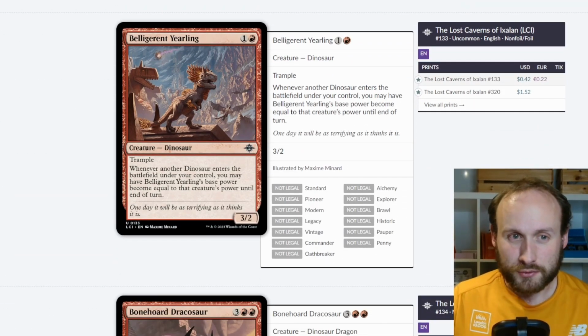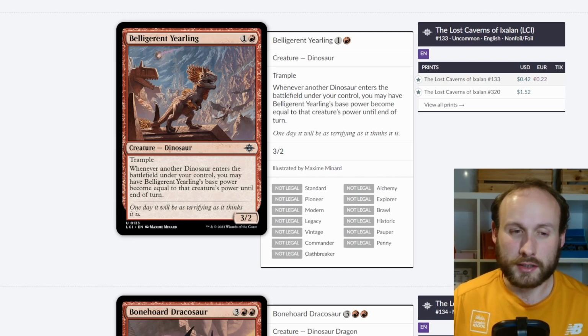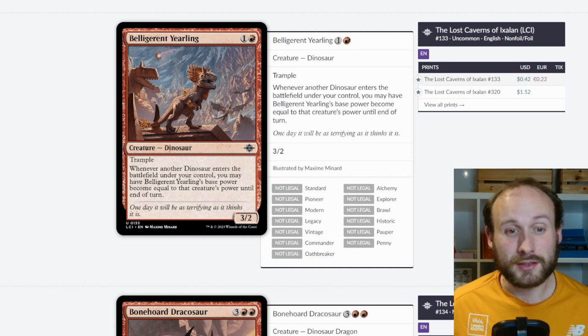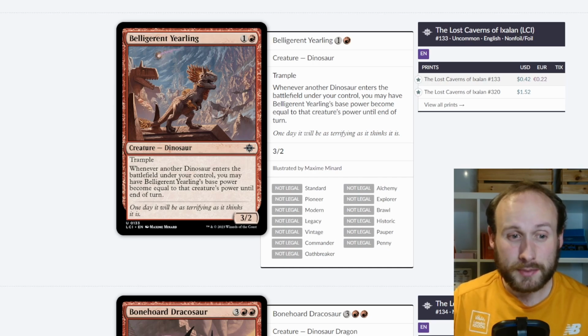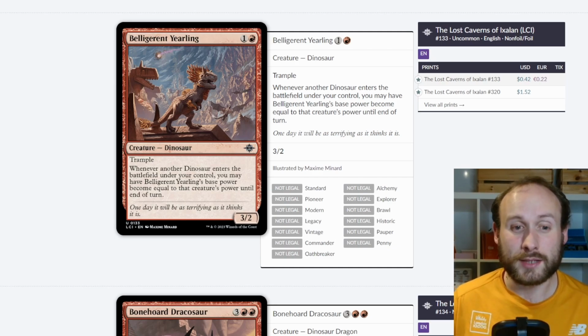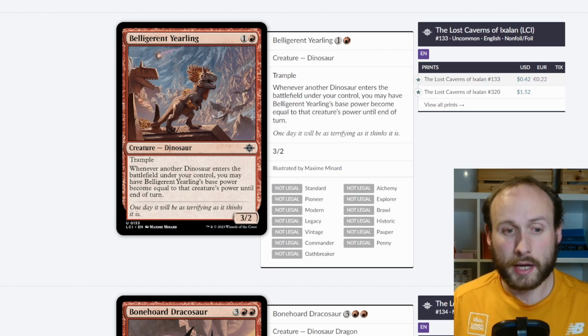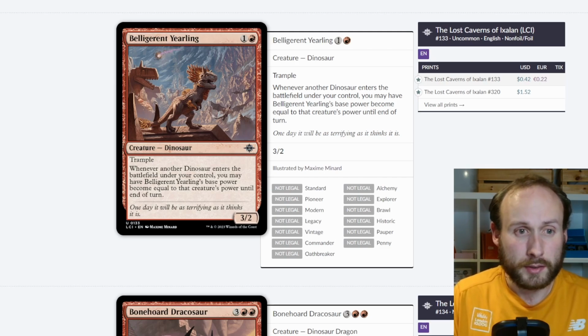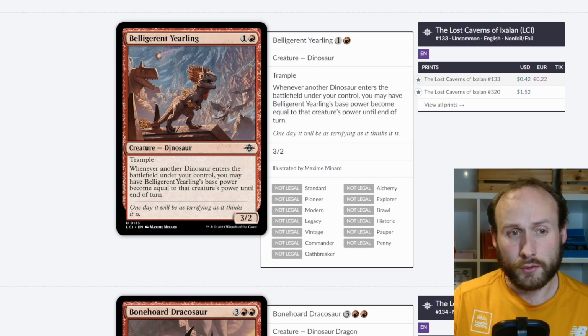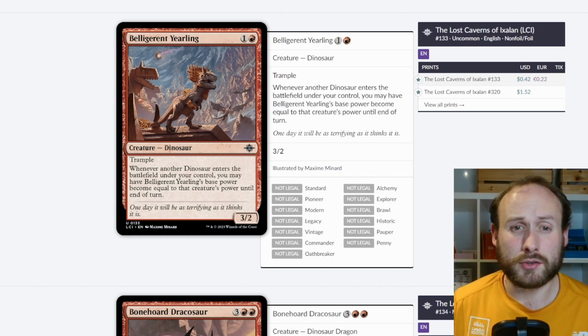Then let's move on to Belligerent Yearling. It's a 2 mana, 3/2 dinosaur with trample, which I like already. But then, whenever another dinosaur enters the battlefield under your control, you may have Belligerent Yearling's base power become equal to that creature's base power until end of turn. Now we have some dinosaurs in this set with big power, and this being a 3/2, especially with trample, the 2 mana is good as it is. But if you play a 5 power dinosaur, this now becomes a 5/2 with trample. It's only 2 toughness, so it could be killed. But still, that's a lot of value you're getting for a 2 mana creature. The Belligerent Yearling is a favorite of mine already.